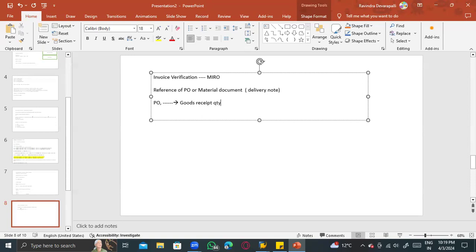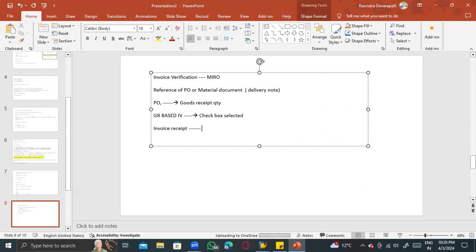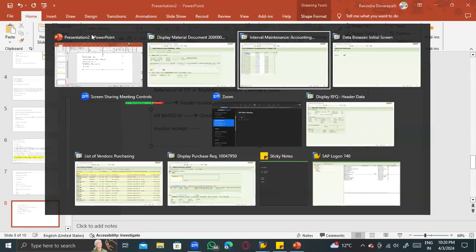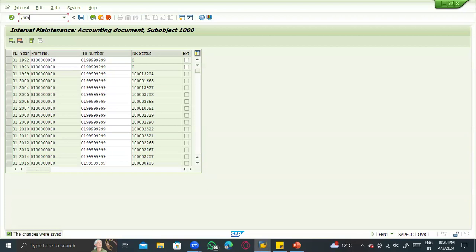If you remember the GR-based IV checkbox, we selected it. If it is selected, then when you do the invoice receipt, it will validate what goods receipt you completed for this PO and what invoice you completed, and based on that the system will suggest the remaining quantity. So I'm trying to do MIRO.